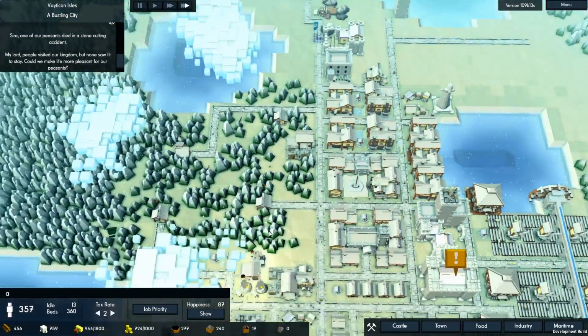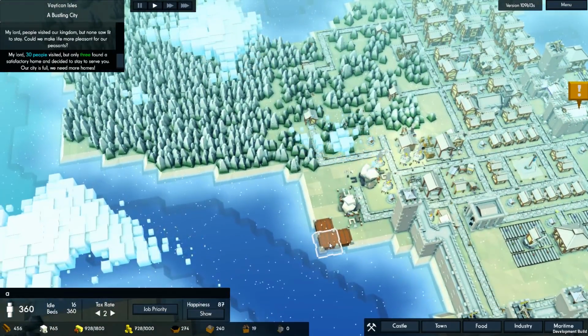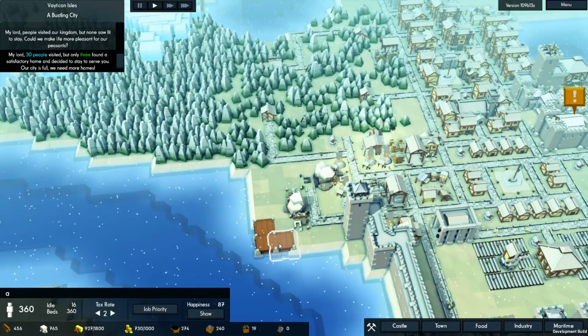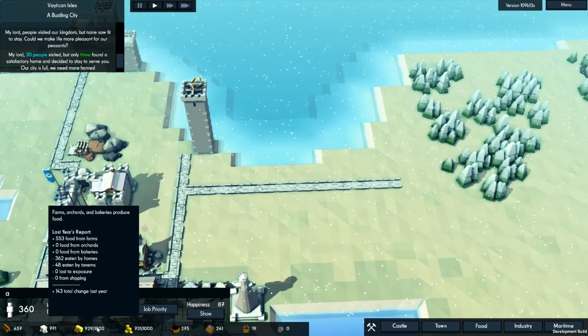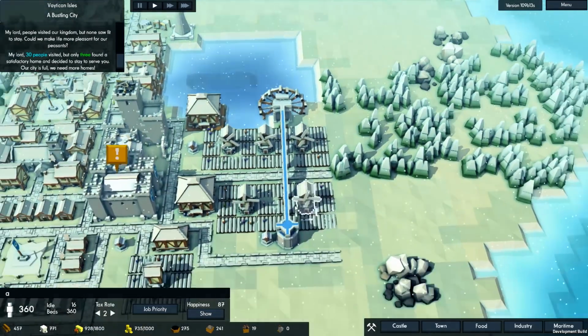Right, we've got 13 people left. And wow, they've built them. 16 people. Nothing else is being built. So we will need to expand our housing shortly. 143 plus from last year.